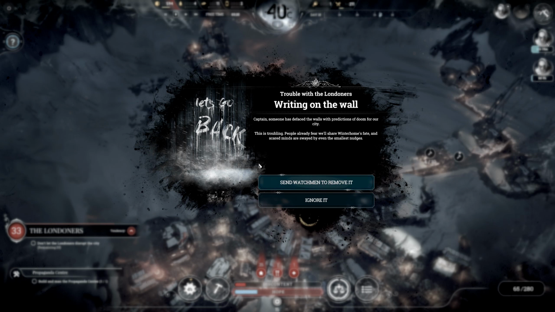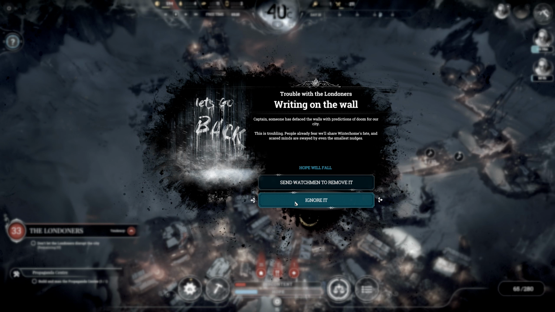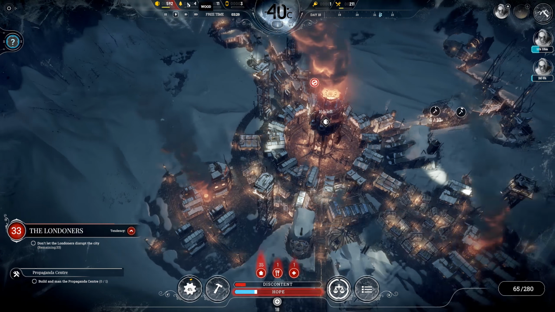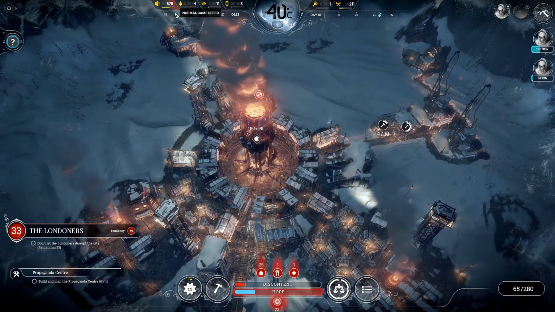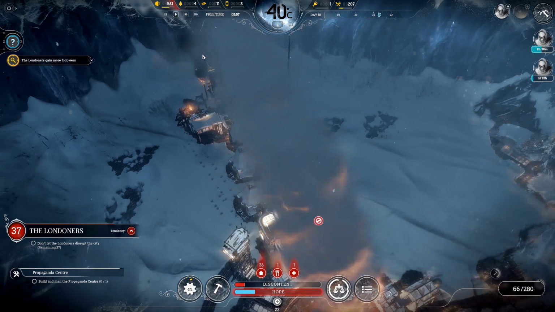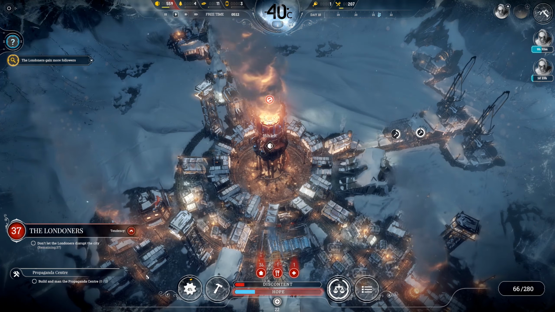Something is happening. Writing on the wall. Captain, someone has defaced the walls with predictions of doom for our city. This is troubling. People already fear we'll share Winterhome's fate, and scared minds are swayed by even the smallest nudges. Send watchmen to remove it. Hope will fall slightly. Ignore it. Hope will fall. Well, yeah, send watchmen to remove it, obviously. If we have a choice between hope falling and hope falling even more, then it's obvious what we'll pick.